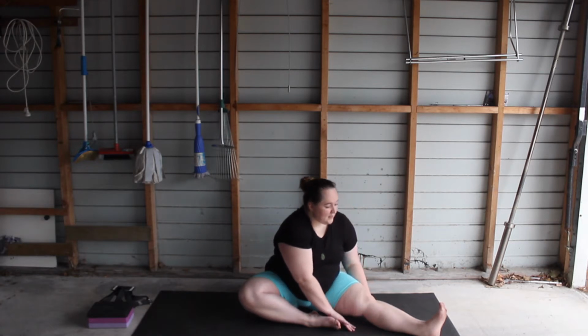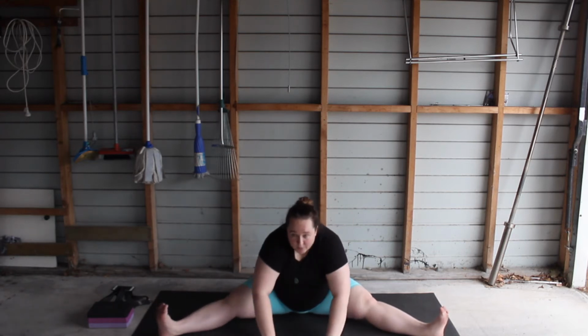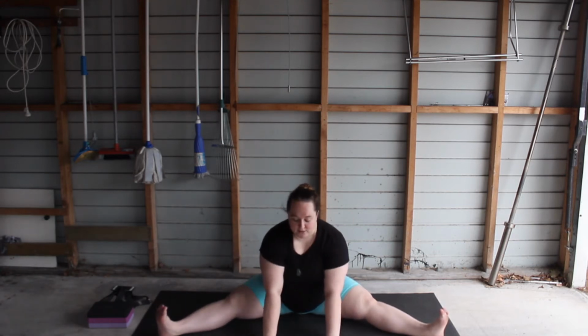And we're going to come back up, take that right leg out again, so we're in our seated straddle position. Toes are still coming back towards the knee. Arms up, bring the arms forward, hands just resting on the ground. I'm not hunched forward, my back's still nice and straight. Eyes in front.